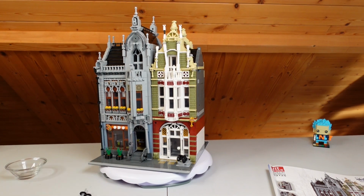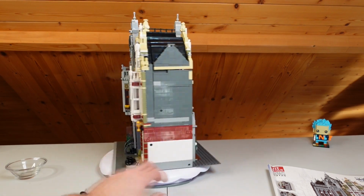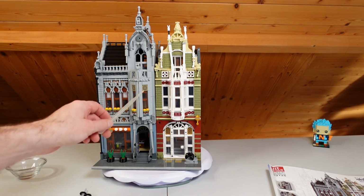Okay, that was it from me. We got the size, it's on the box. We got a 40 centimeters height and 25.5 here, this side, and this side, because it's the normal base plate, you know, from other modular buildings. So yeah, I said everything I have to say. I'm impressed. I like it. The weight is about 2,800 grams.